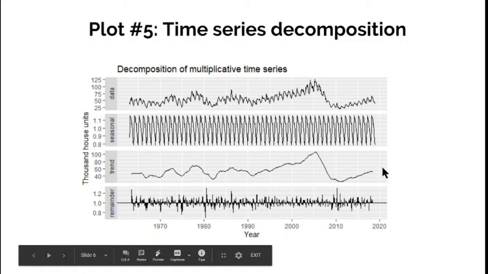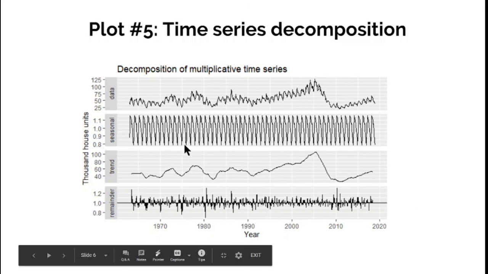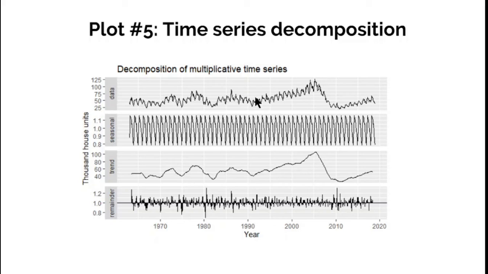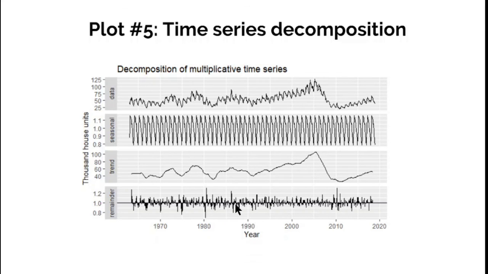The final plot, which I have not talked about yet, is called the noise. So this is your original plot. When you subtract the seasonality, you get this plot. When you get rid of the seasonality and trend from your main data, what remains is this, the remainder, or random data, or noise, as I call it.